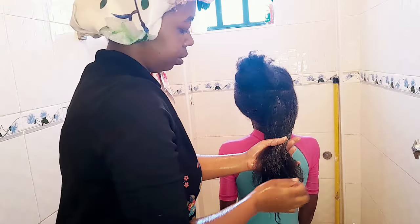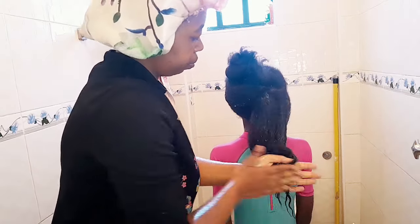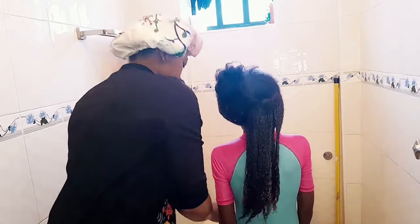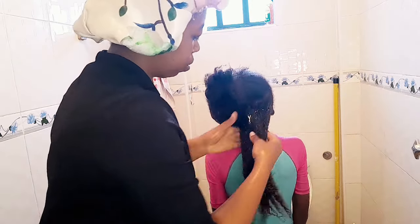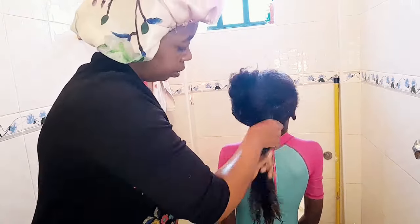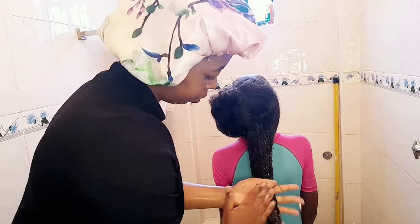Guys, after shampooing her hair only once and rinsing it out completely, I then go on to apply my hair mayonnaise deep conditioner, which is a protein treatment. I section her hair to apply the deep conditioner, which I coat generously on each sectioned hair. I leave it on for some time, then rinse it out completely. It leaves her hair really soft, guys, and tangle free.